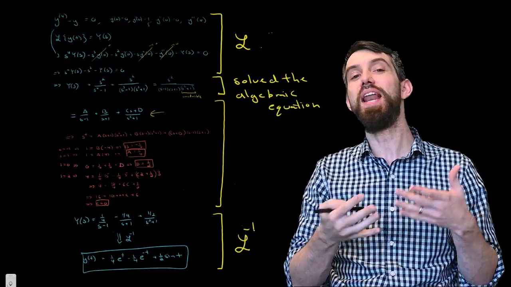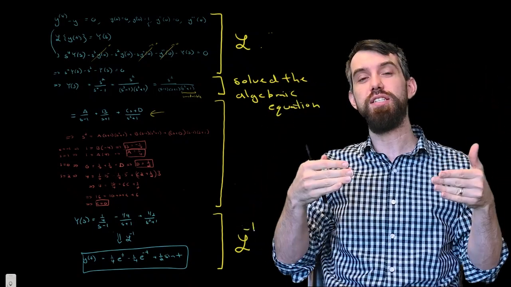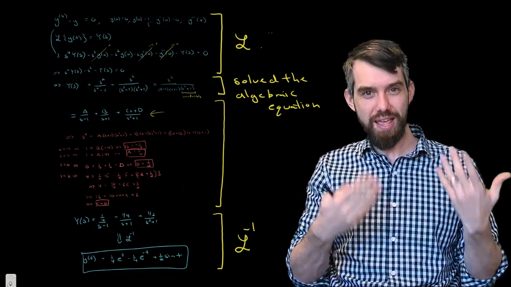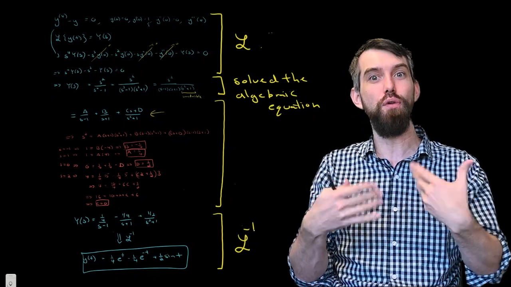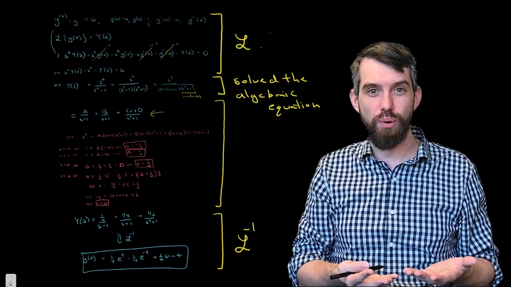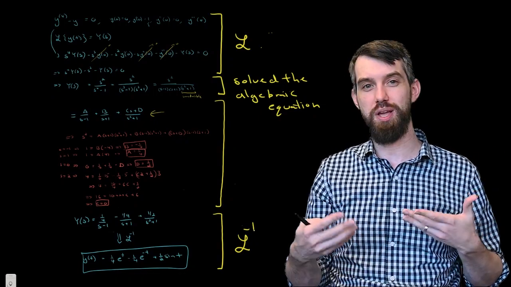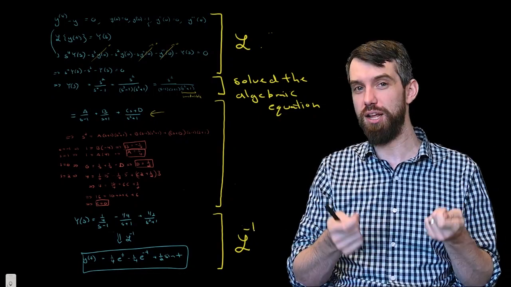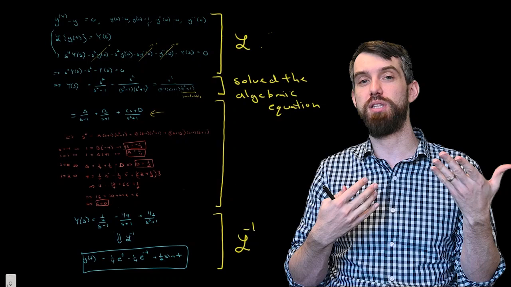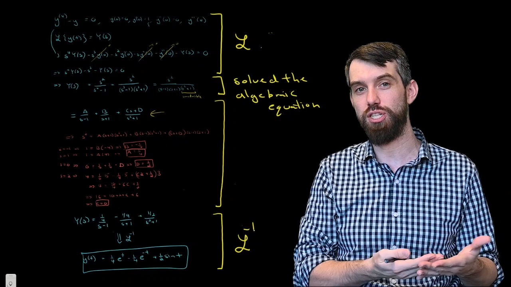So zooming out here, I see that I actually have four stages. The first stage is where I took a differential equation and converted it by the application of the Laplace transform to an algebraic equation. Then I took that algebraic equation in the second phase and solved for y as a function of s. The next portion was a long portion where I did a bunch of algebraic manipulations. In this specific case, it was partial fractions. The goal of that algebraic manipulation was to take the solution to the algebraic equation and write it in a format that was compatible with me taking the inverse Laplace transform easily. And then after it was written in this nice manner, I went and computed the inverse Laplace transform.